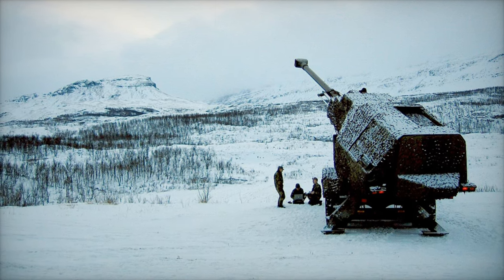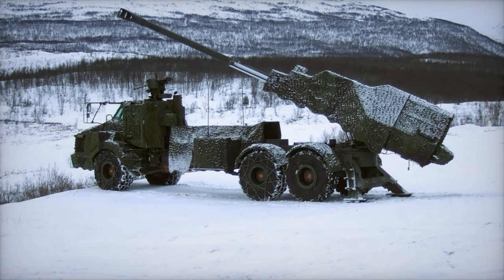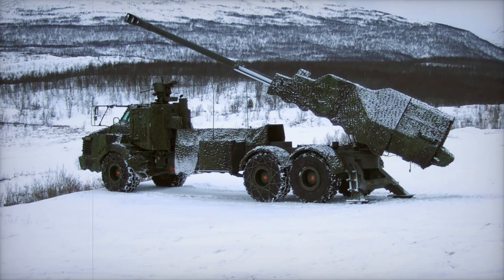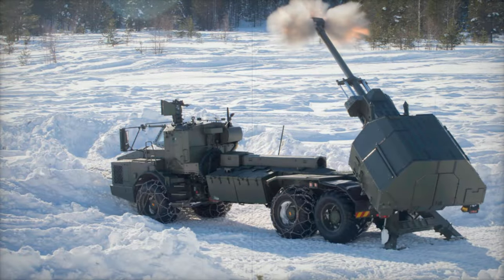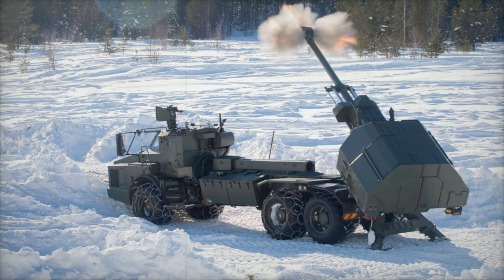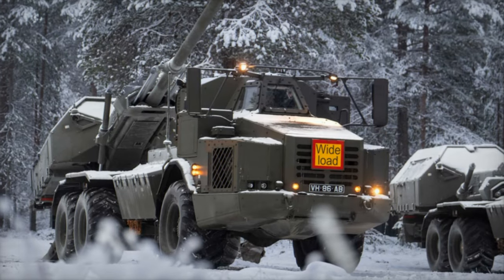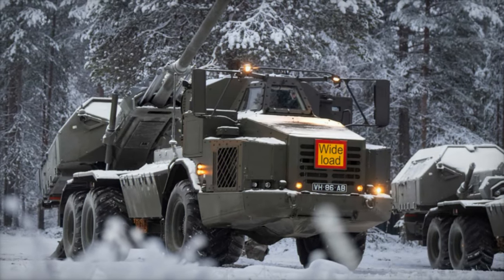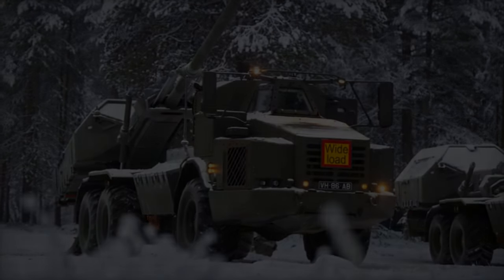Dynamic Front 25 showcases NATO's advanced capability to synchronize artillery fire missions, share real-time target information, and exchange operational graphics, underscoring the alliance's ability to deliver lethal long-range fires in a joint multinational environment. The exercise involved over 1,800 U.S. personnel and 3,700 troops from 28 allied and partner nations, reinforcing the strength of NATO's unified defense posture.